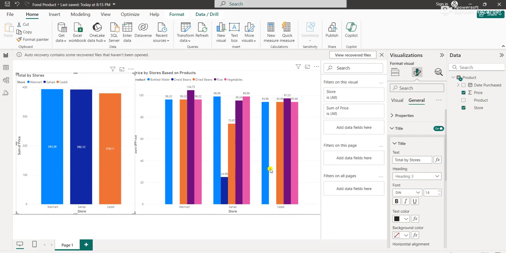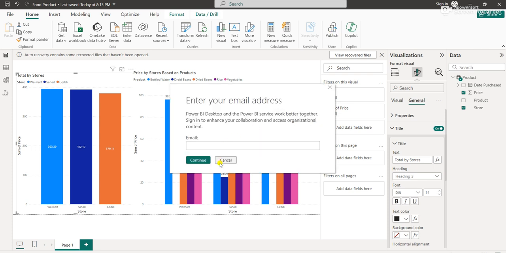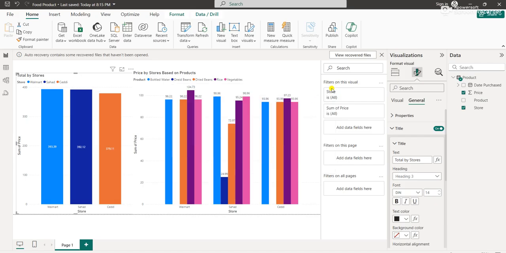So having done that, I'm going to save this project. So I'll click on publish, and the system is asking me to type in my email address. But before I do that, I would love to save this.